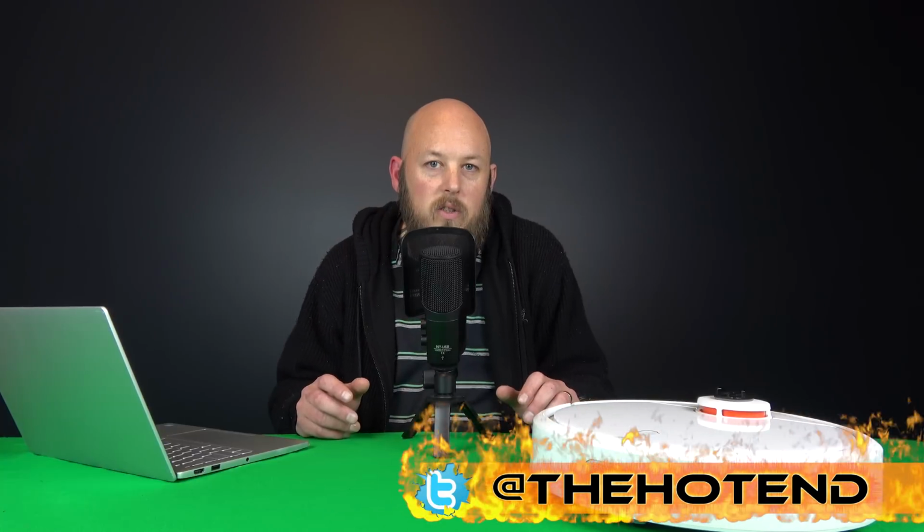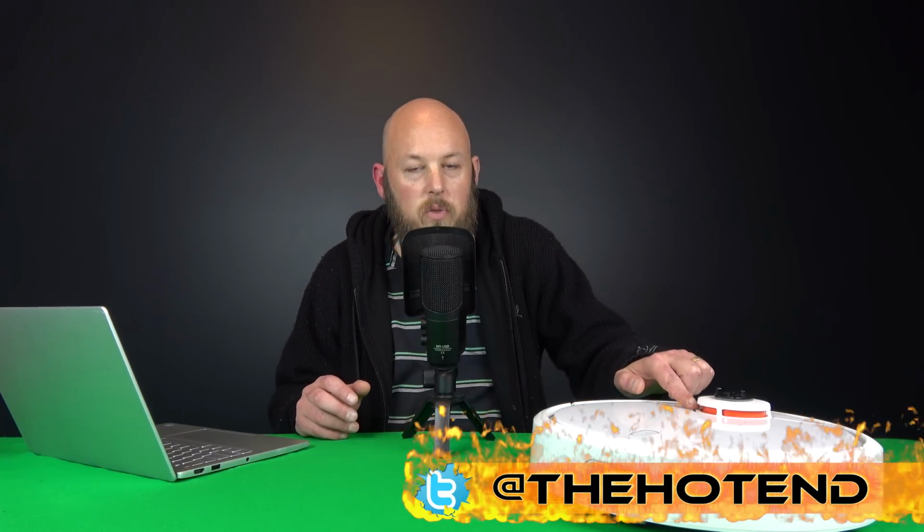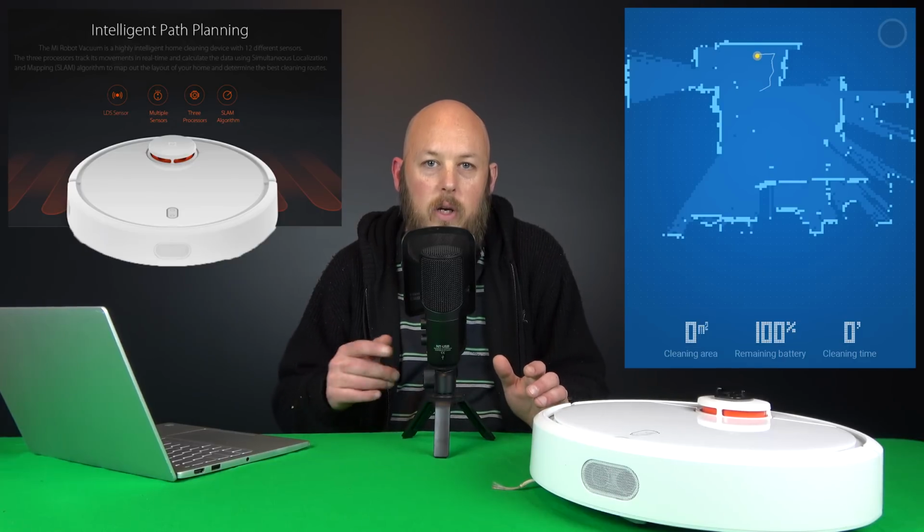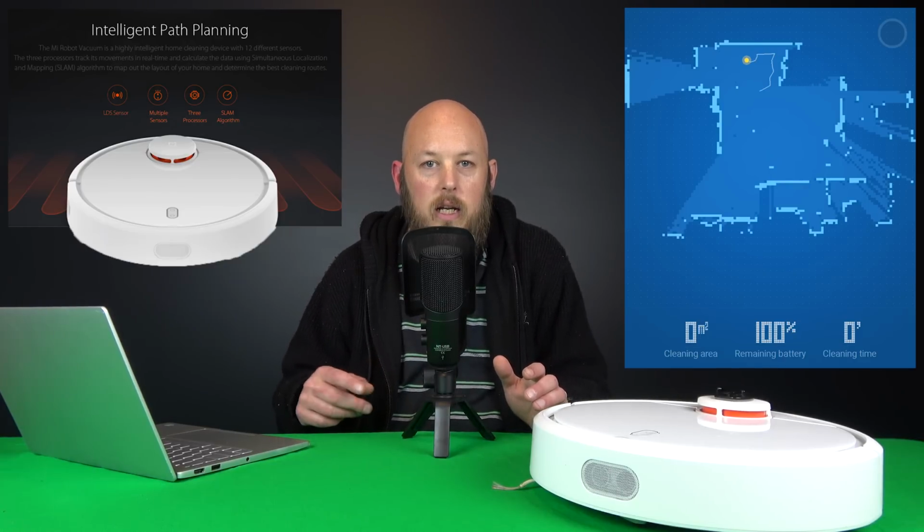So how it works is, once you turn it on, this will start spinning and throwing out an infrared laser across the room, and then it will map out the entire room. You'll see from the overlays that once you start it up, it'll locate the perimeters of the room and surroundings, and then it'll go into its smart algorithm to work out the most efficient route to clean up that area.